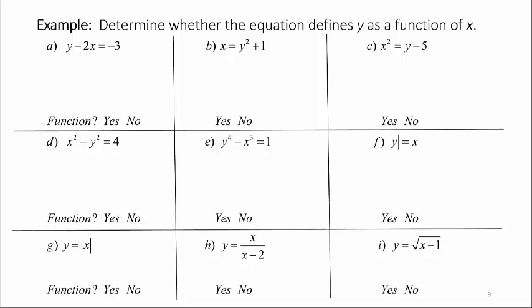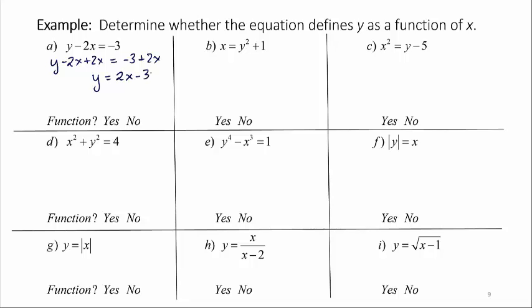So in the first example, y minus 2x equal to negative 3. Many of you, even in that form, may notice that that's a line. I always like to solve it for y, to put it in that form y equals mx plus b. So for me, I'm going to add 2x to both sides. So y minus 2x plus 2x equal to negative 3 plus 2x. So I would have y equal to 2x minus 3.